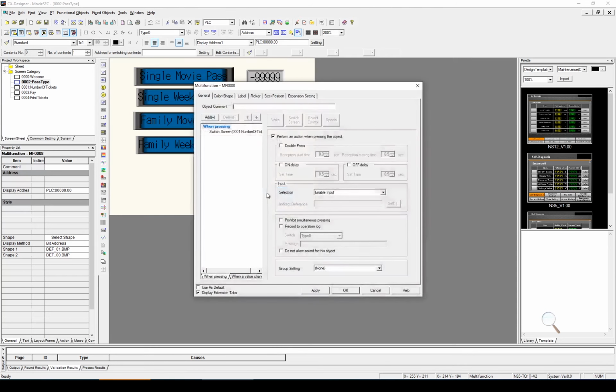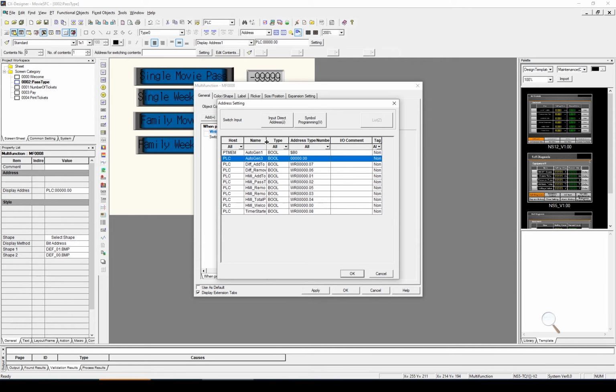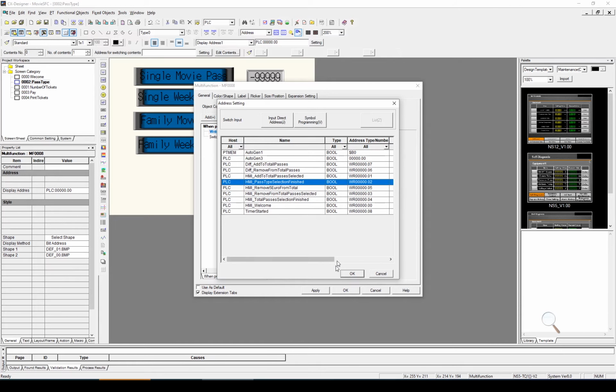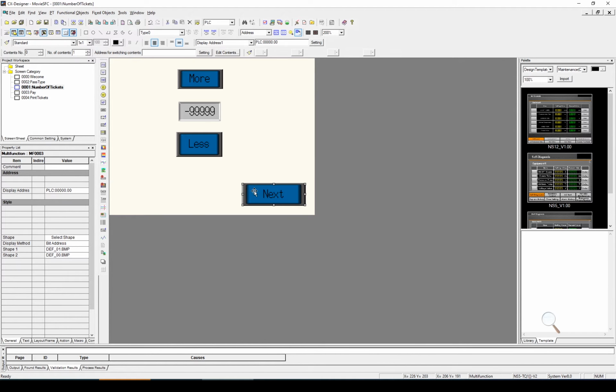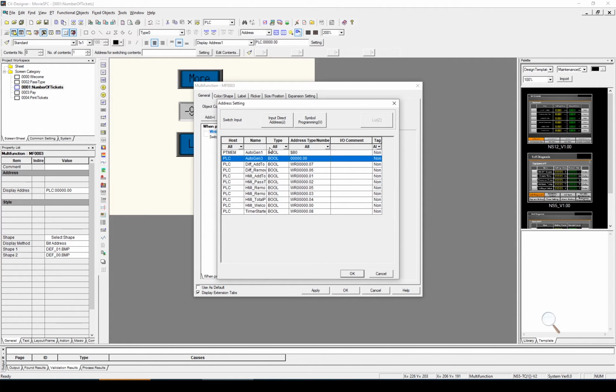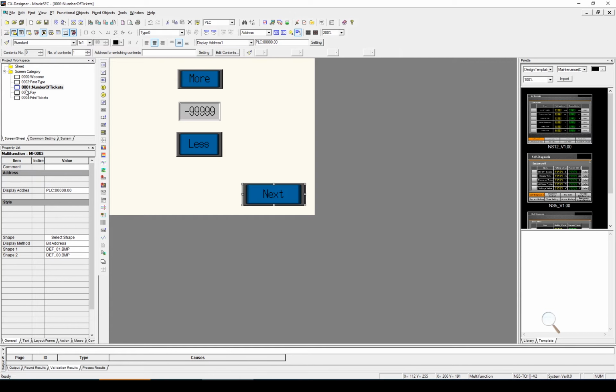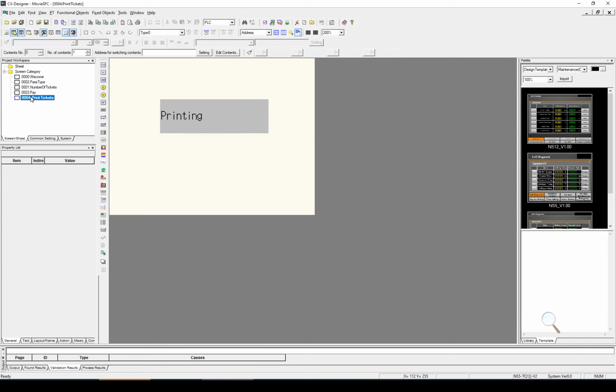My next one, I have to add, and it's going to be a button press, and in this case it's going to be pass type selection finished. The next again, I'm going to add a button type, and this time it's going to be add to total passes selection finished. So that's my transitions now configured within the HMI, so we can go ahead and test. Tools and test, and let's see what happens.